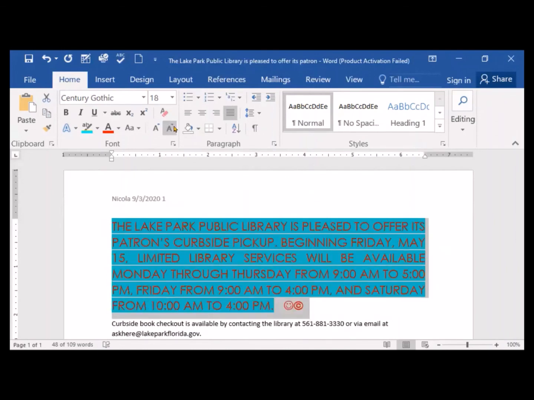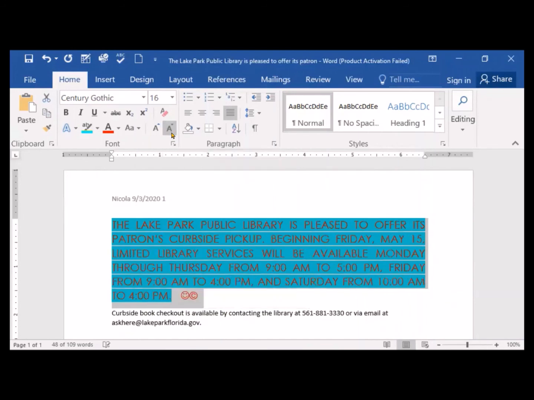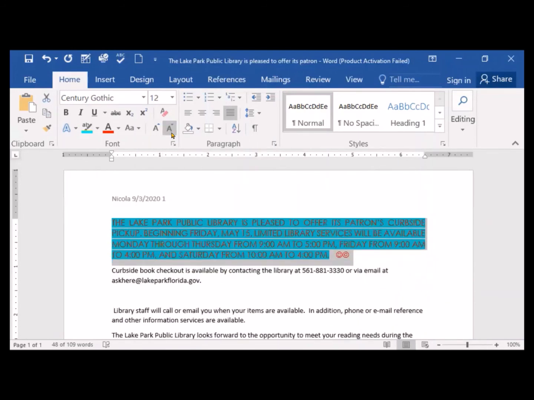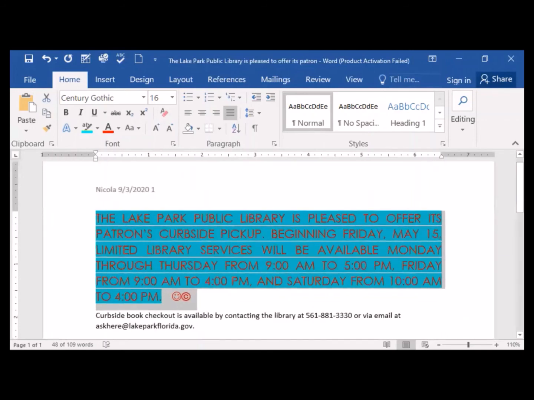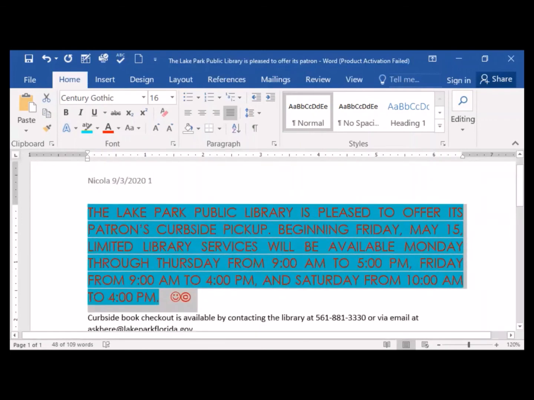And if you want the font size to decrease, right here is the option that you click to decrease your font size. I want to make my font size smaller, I want to bring it back to 12, and that's the option that you choose. But we will go with a little bit bigger for the program, and we'll also zoom a little down here. Remember I told you that you use this option to zoom in to have a wider view on your screen. So we'll use that option to zoom.